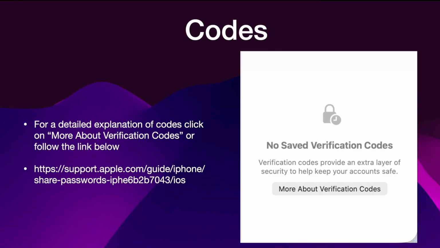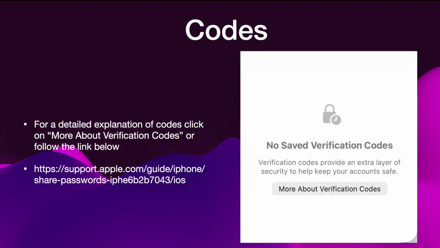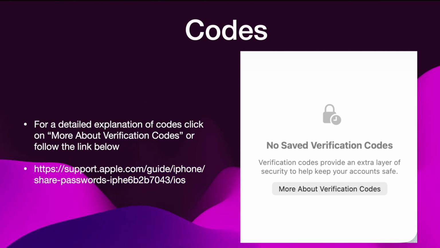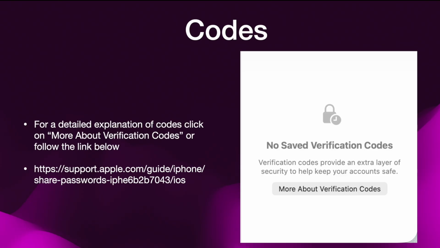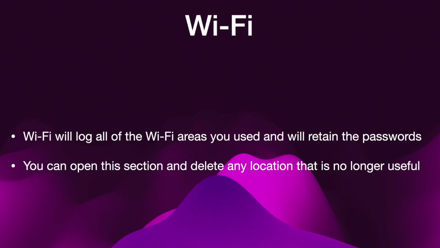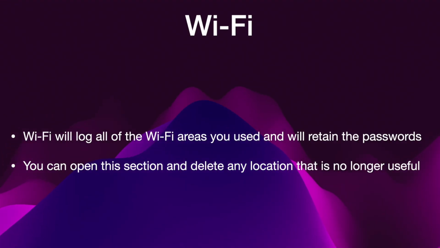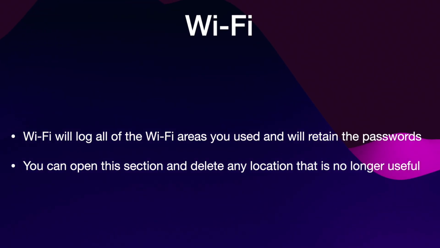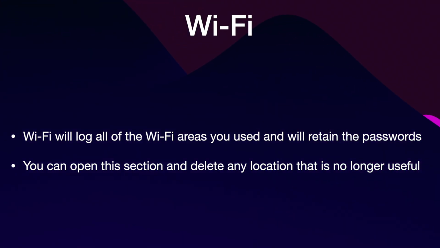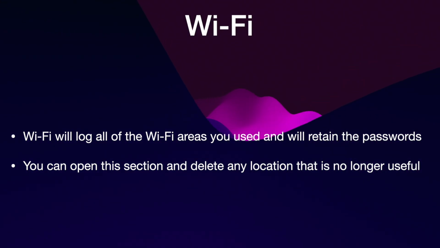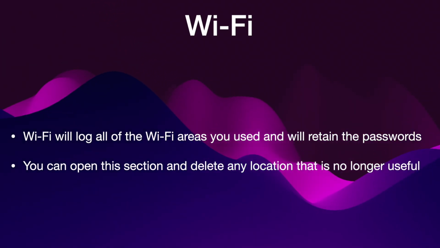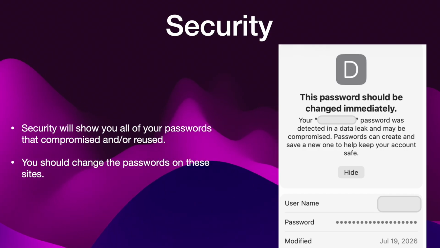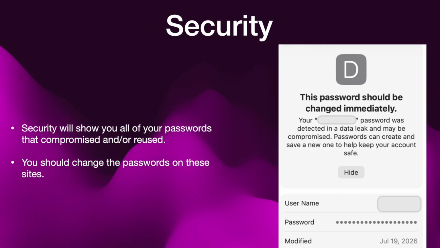Codes, for a more detailed explanation of codes, click on the More About Verification Codes or follow the link below, and that'll give you a more detailed description of what codes are and how you can incorporate them into your process. Wi-Fi, as I said before, is going to log all of the Wi-Fi areas that you've used, and it will retain those passwords. You can open this section if you want and delete any locations that are no longer applicable to your use.